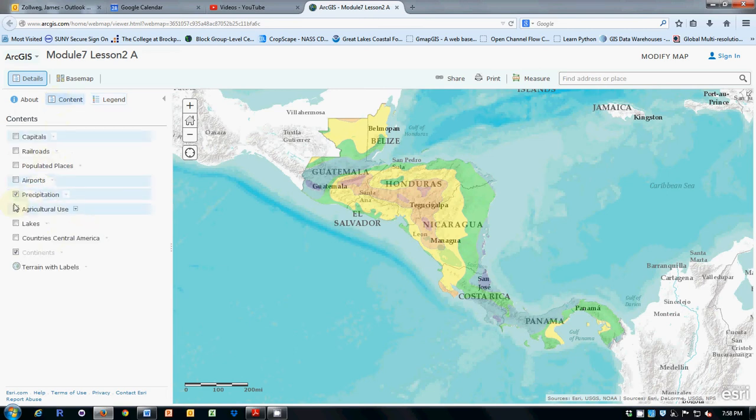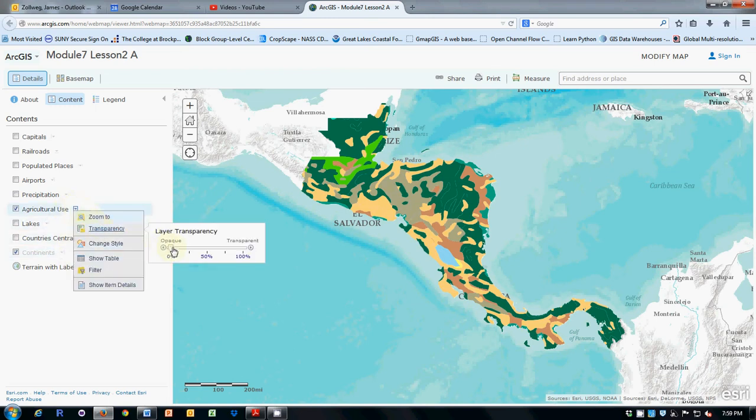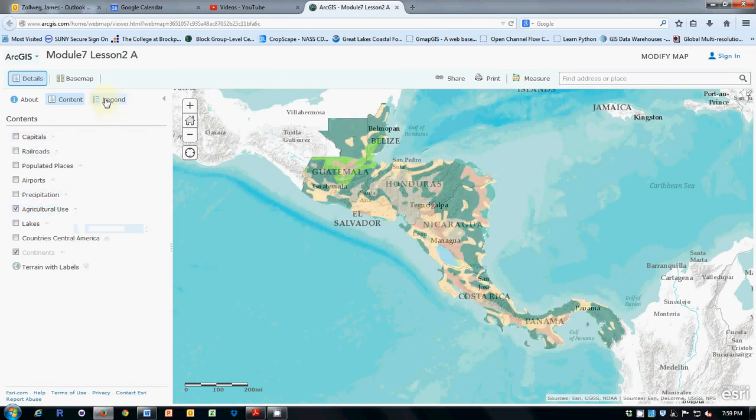And finally, we can look at the type of agriculture that's practiced in each part of Central America. We can use the drop-down button again to get transparency and go about 50% transparent and turn on the legend, and we can see what the various land uses are. And in this area we have very forested areas and a lot of forested areas.